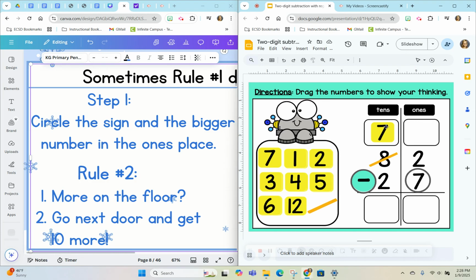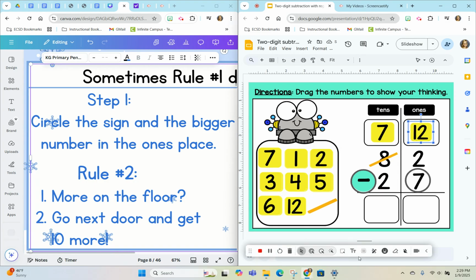Now, we have taken away a 10. What does a 10 regroup into? I hope somebody said 10 ones. So we already have 2 ones. So I'm going to put my 2 ones right here. And we know that if we add 10 to 2 ones, we get 12. Ooh, I could have just done 12. 2 plus 10 is 12.